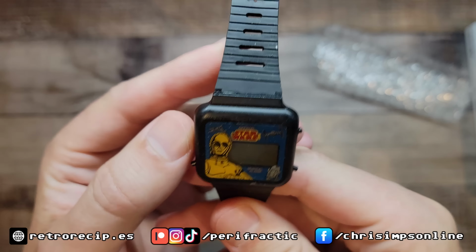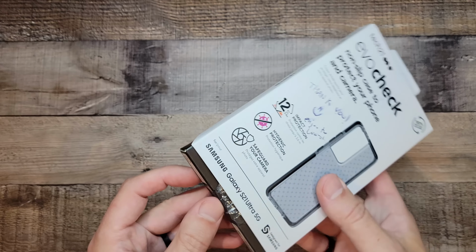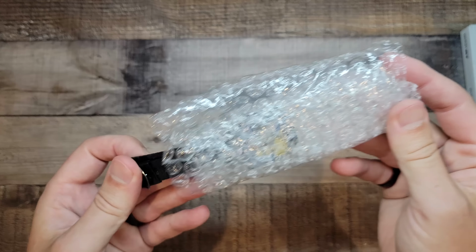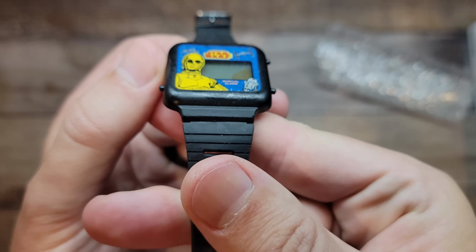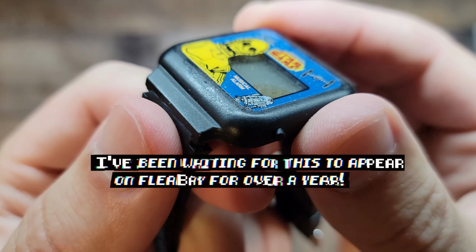So this fantastic watch was made in 1982 in Hong Kong by the Bradley Watch Company, and I have the strongest, most nostalgic memories of owning it when I was about 9 or 10 and walking around the house playing the musical Star Wars theme tune that would play out of its little beeper speaker pretty much non-stop. I must have gone through several sets of batteries for it. This one is not working, however, so let's dig deeper and see why that could be.